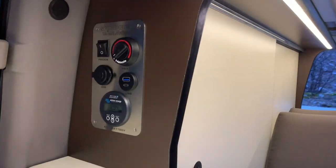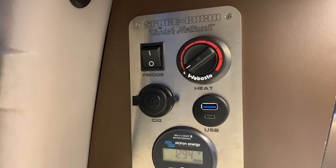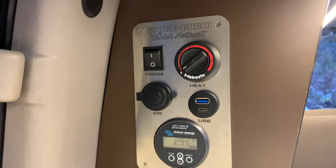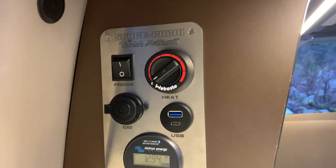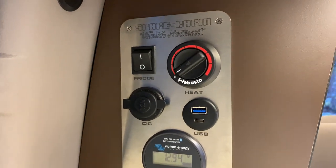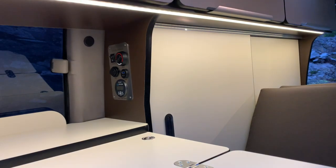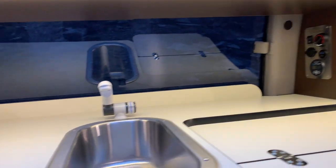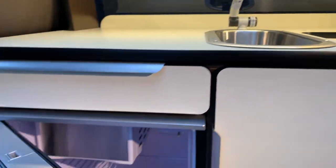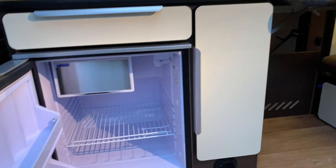So that heater dial is right there on the top right, Webasto. It's a very basic rheostat, which I find simpler the better for something like that. The top left is a master shutoff switch for the refrigerator. Now, I find that if I'm driving this around town for the week, I may still want to use the lights and some other functions for it, but maybe don't want the refrigerator running constantly. So that was the reason for installing that master shutoff switch.